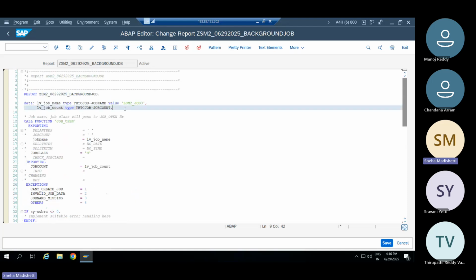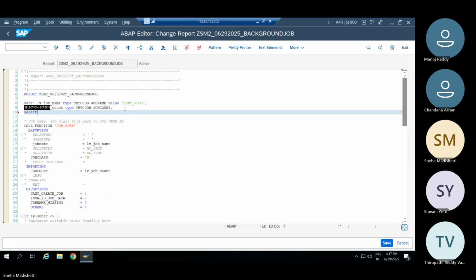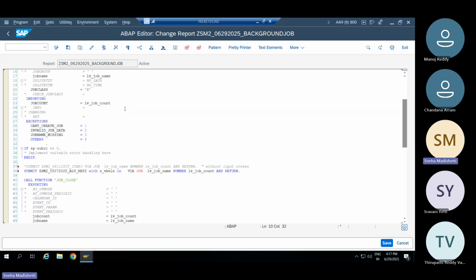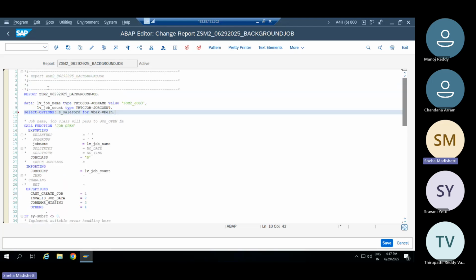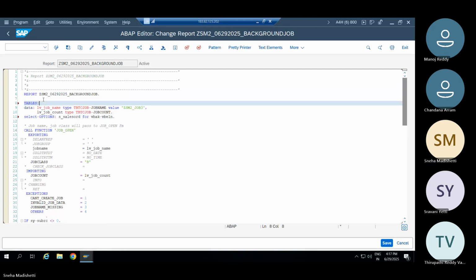So to create the input, I will give select options. Suppose here I'm giving S sales order. To see the different names, I'm giving a different name. Earlier I used to pass S_VBELN every time, but for this program I gave S_VBELN only. For the main program, if I give S_VBELN, that would be confusing for you. That is the reason I'm giving a different name. So for VBAK-VBELN, I will define the tables parameter here. Tables VBAK.